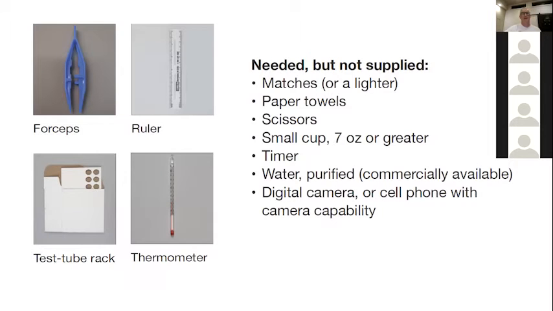Also the forceps, test tube rack, ruler, thermometer, matches, paper towels, scissors. I mean, a ton of stuff. A timer, of course. If you have your phone with you, you've got a timer, and your cell phone to take pictures. You want to take a lot of pictures of these reactions to include in your report.